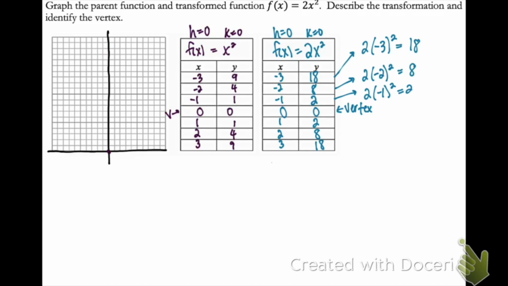We're going to start by graphing our parent function. Again, we start with the vertex, we plot the points, and we draw our graph. For our transform function, start with your vertex, plot all the points, draw your graph. And we are going to note here that our transformation was a stretch by 2. So if we compare that purple function to the blue function, it's kind of like we took the vertex of the purple function and the top of it, where those arrows are, and we pulled them apart and we stretched it to make our graph narrower.